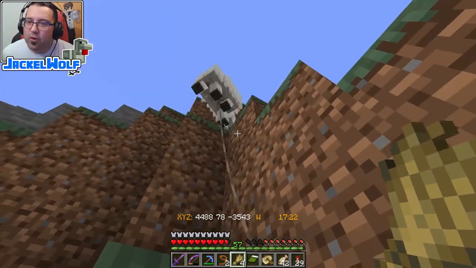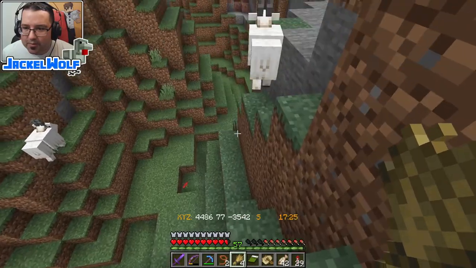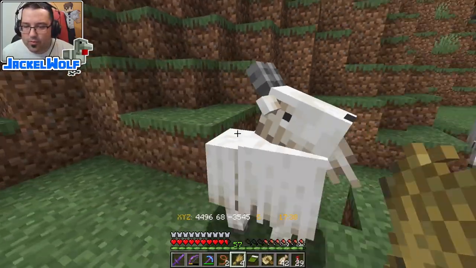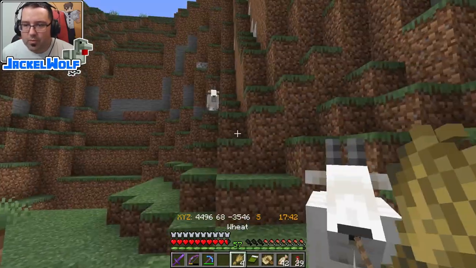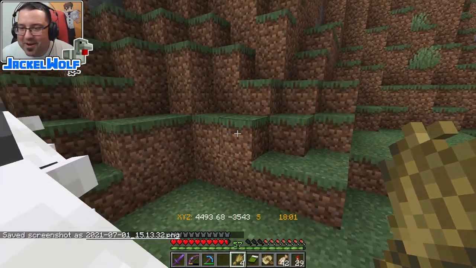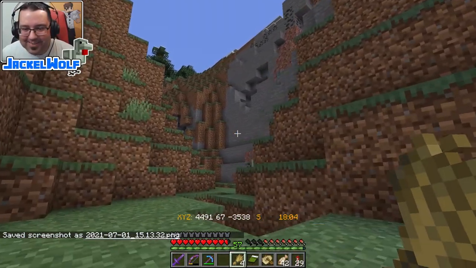Now, they don't take much fall damage. They've got some good jumping ability. Let's go. Wow, is that six? Six goats. That's awesome. Use the leads where we can. You come over here. All right, now comes the fun part. Now we've got to get them back to our base.